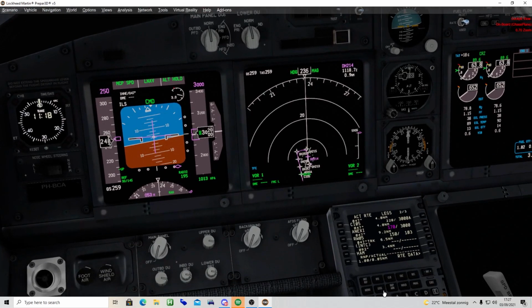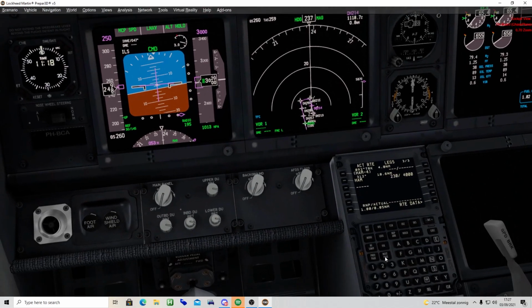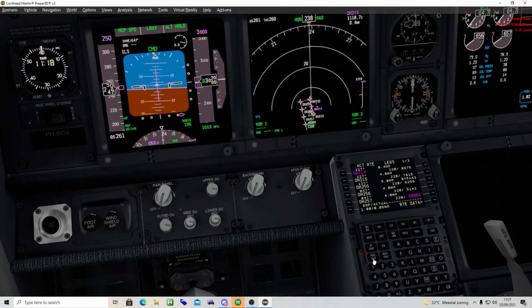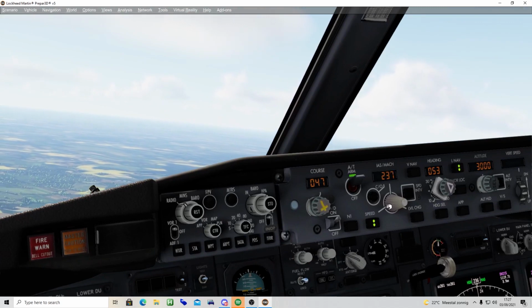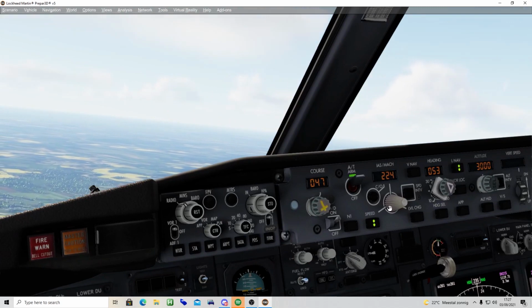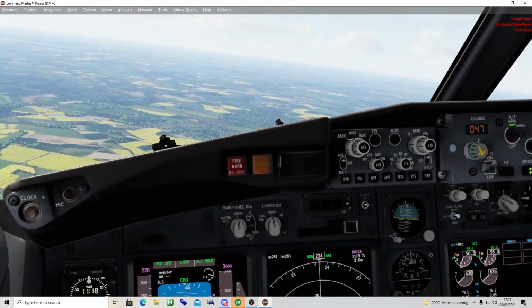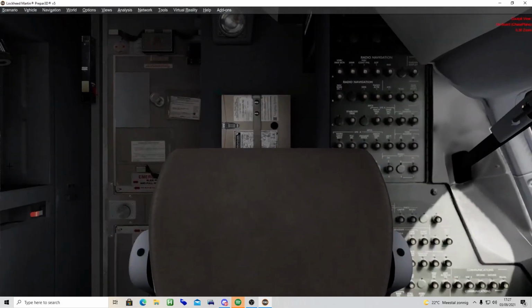And well, what you can do is decrease our speed to 220. We have still a few miles to go. Yeah, a few miles. But we will decrease to 220 knots.